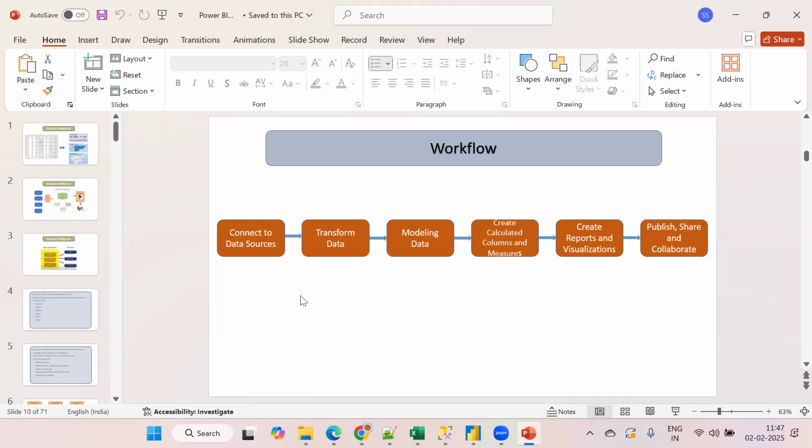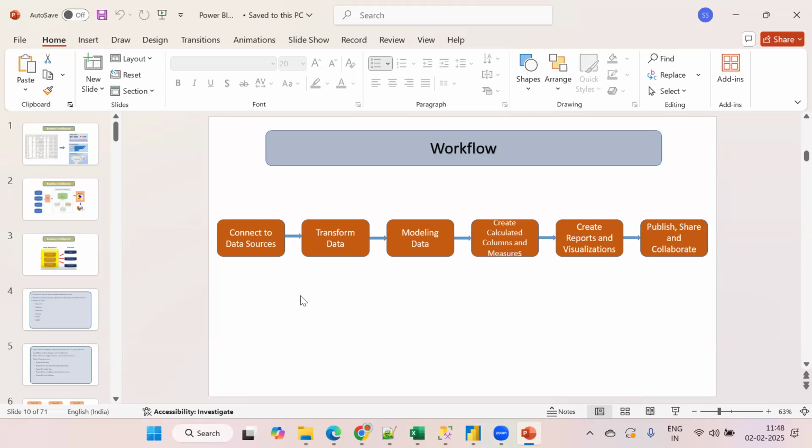But let's say you have a small project and you are working alone on that project, and there's no one to communicate with other than you. Then you have to do the transformation as per your requirement.